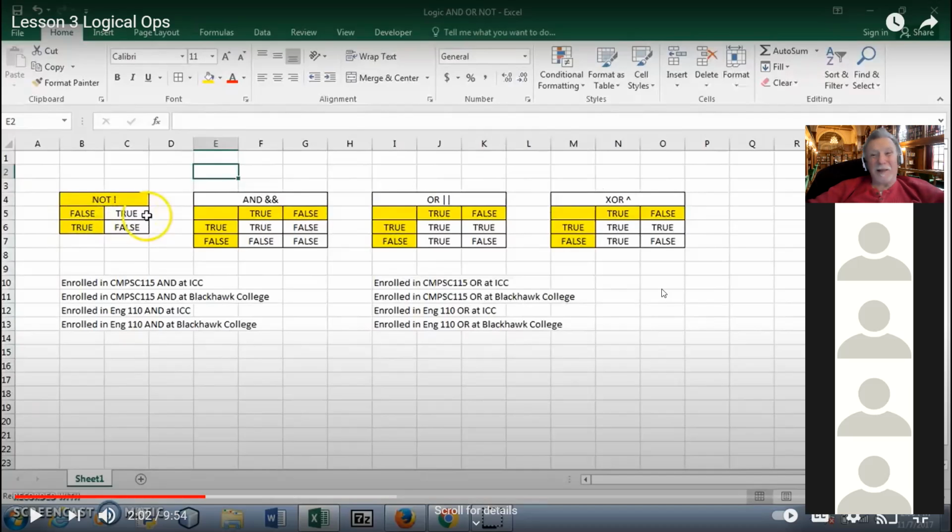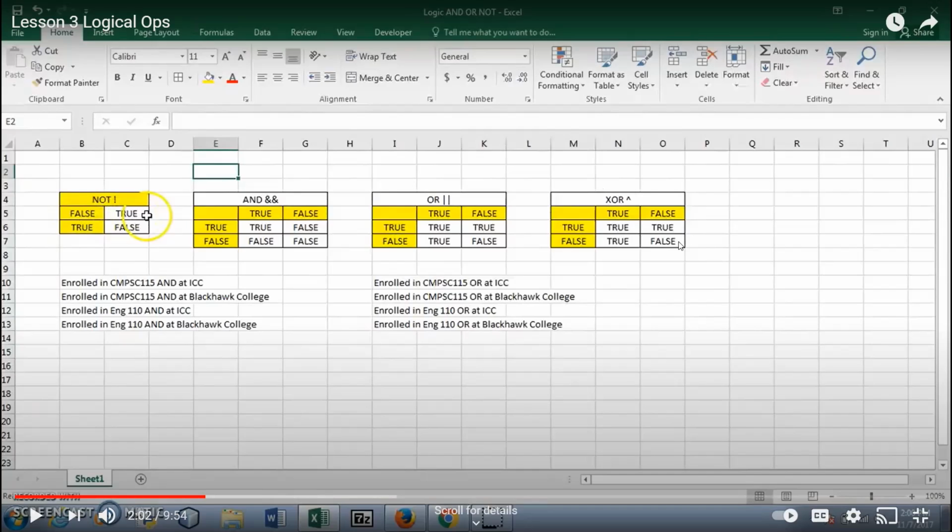And I can't even think of a time I've used it. So just to let you know, but it's out there. Okay. So any questions over the logical operators? Those are the four. And we said, remember, not to use not unless you definitely need to. And there'll be instances you need to.